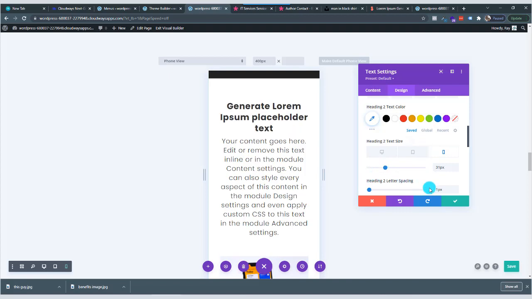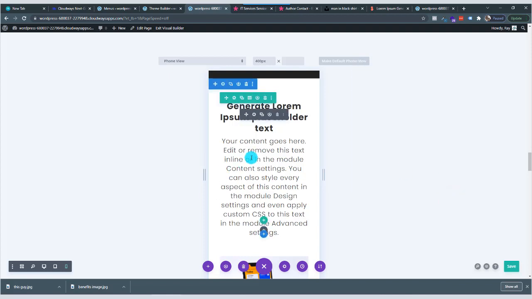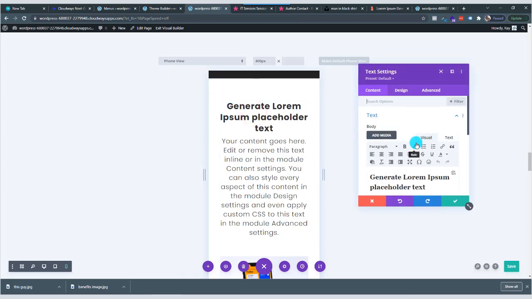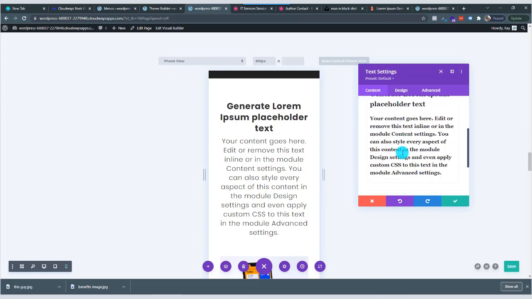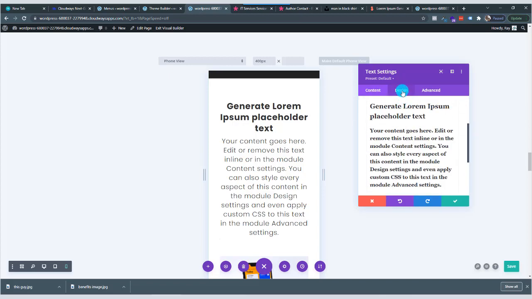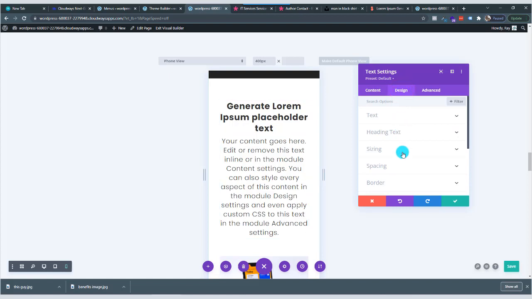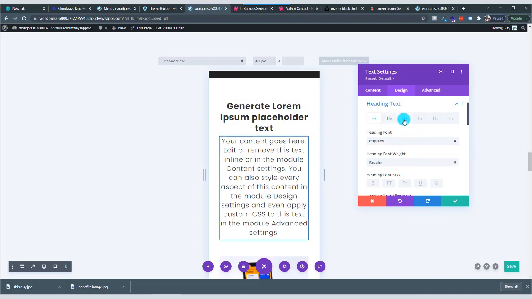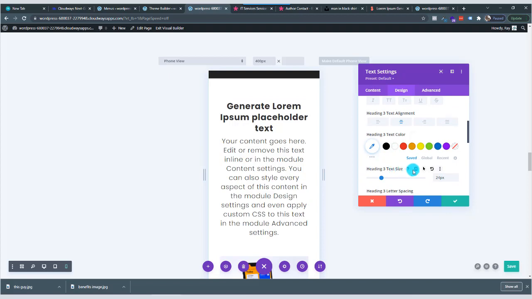All right, that looks pretty decent. And then we're going to click on, oh, they're actually in the same module. So we're going to go up to, where is it? Oh, we need to be in design. And I'm going to scroll up to H3, and same thing.